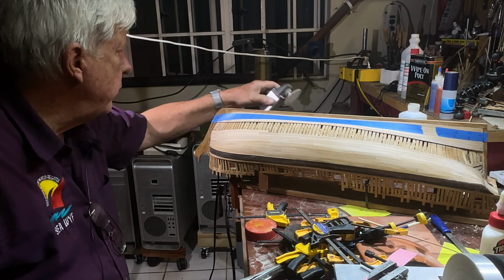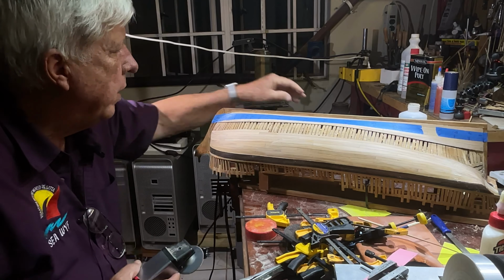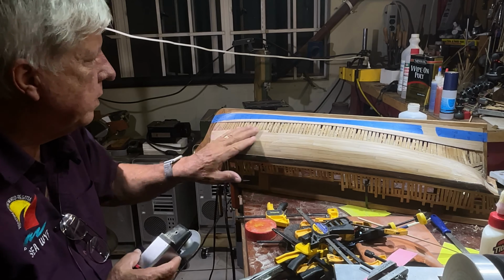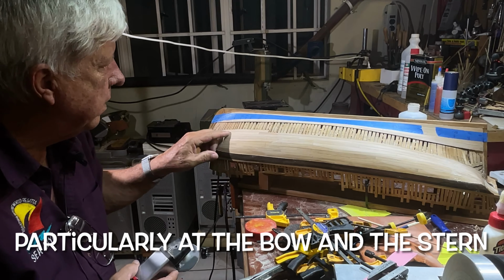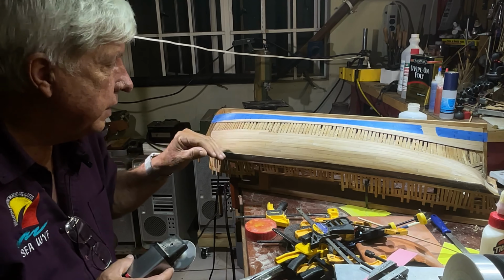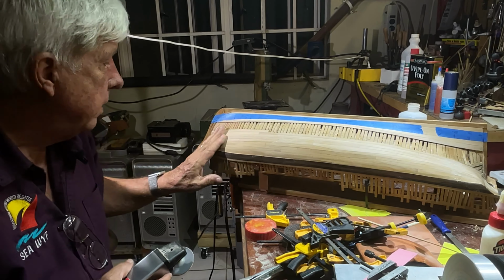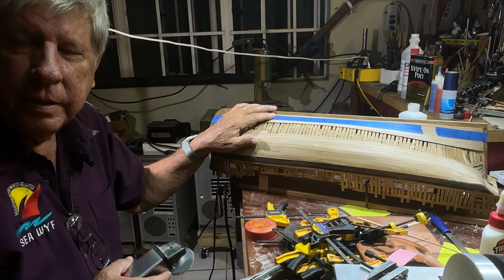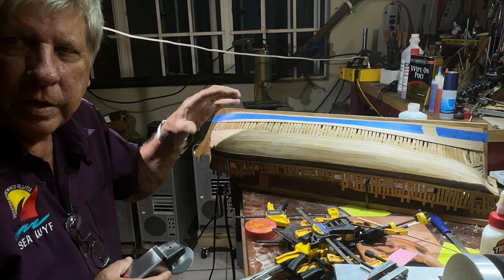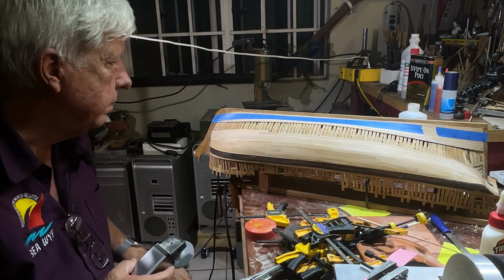Another major reason for sanding down is when we stick these pieces, we need to know that there are no issues at all. And if there's an issue, the ideal time to take it out is shortly after it's stuck. You don't want to wait 8 or 10 hours when the glue is really set in to come and pull a piece out.